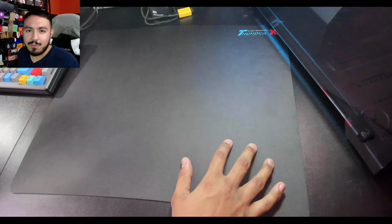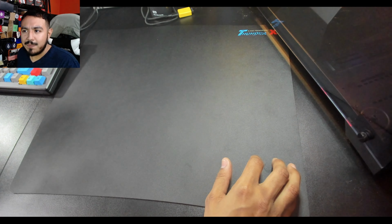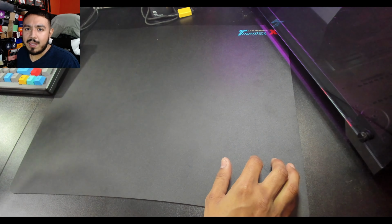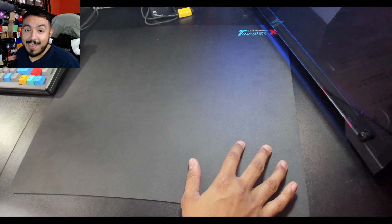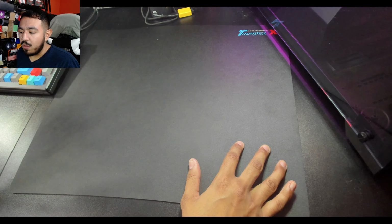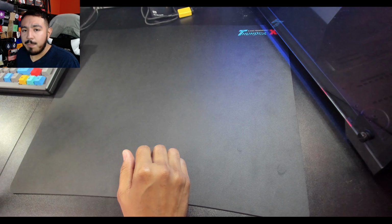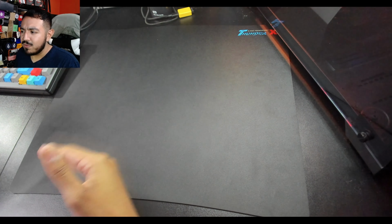Sorry, that name's a mouthful. I reached out to NPETtech because the way these reviewers have been describing that mouse pad, they describe it as a hard speed pad. And well, the XtrePad Thunder X is a hard speed pad, and I like that mouse pad a lot. So I'm gonna go ahead and unbox the NPETtech mouse pad and compare the similarities, the differences, see which one's faster than the other, and see which one I prefer.